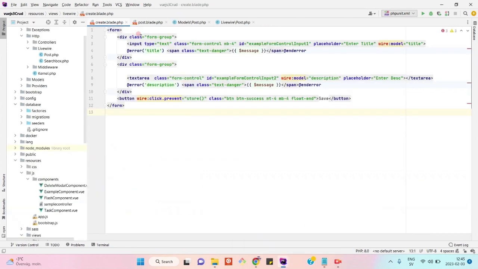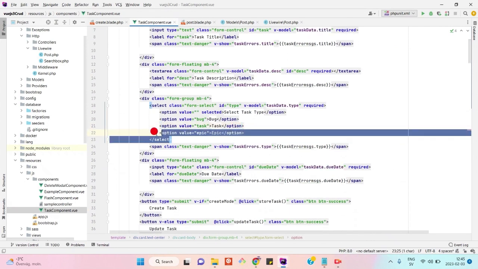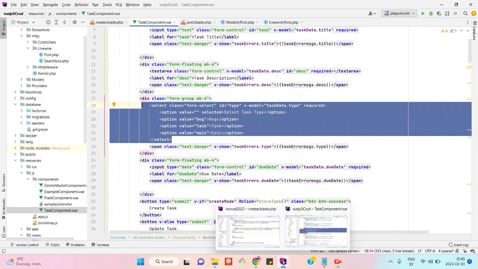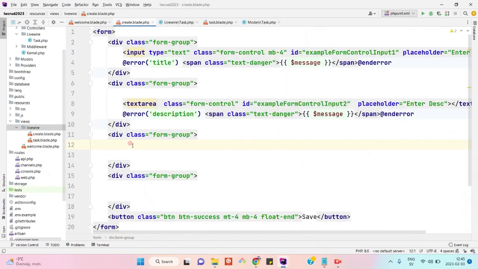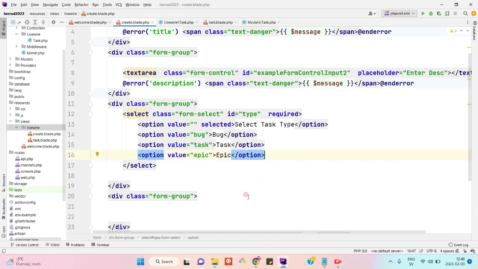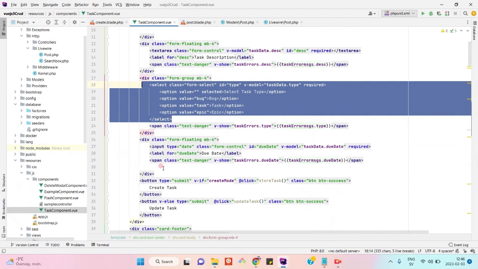Let's copy it from another project. Let's copy the select. Let's remove v-model because this is not a Vue.js project.